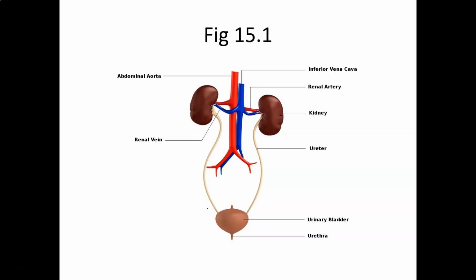So, some stuff that you need to know. Not pictured on mine, so I'm going to go ahead and doodle it on there. There's usually some little triangular glands that sit on top of each kidney. Those are the adrenal glands. While they're really part of the endocrine system, they play a big role in the urinary system because they secrete some hormones that regulate how fast the kidneys produce urine. So again, that's going to have an impact on blood pressure as a whole. So they really do play a role there.